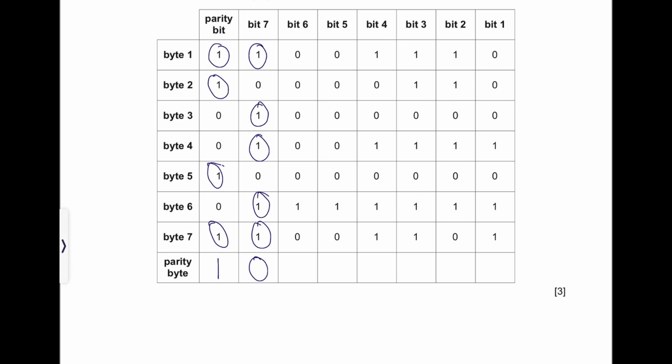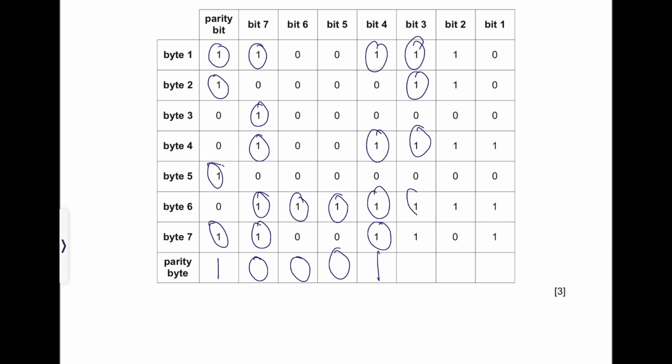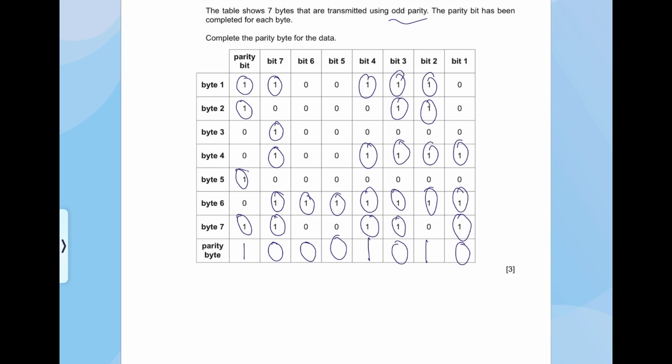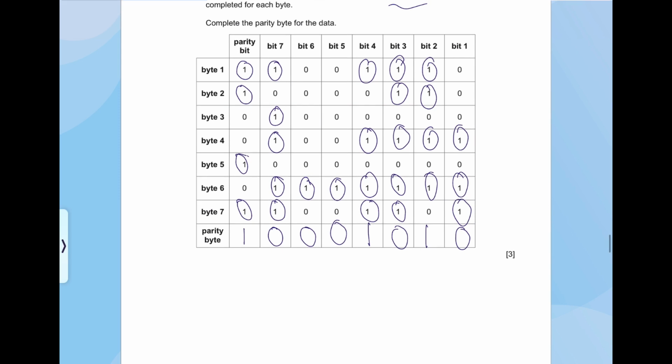So that one is 0. Then again we have 1, so 0. Again 1, so 0. Then 1, 2, 3, 4, so 1. Then 1, 2, 3, 4, 5, so 0. Then 1, 2, 3, 4, so again another 1. Then 1, 2, 3, so it'll be 0. Alright, I hope this is clear. Just make the number of ones odd.